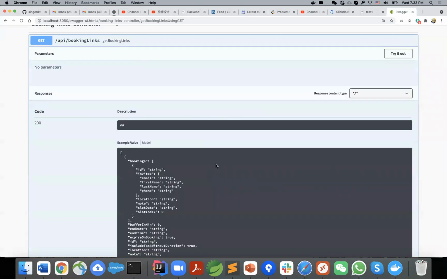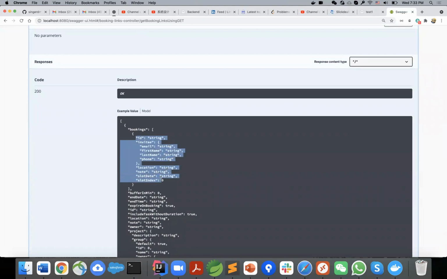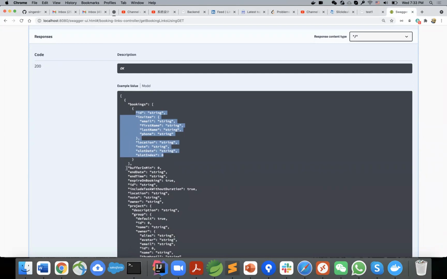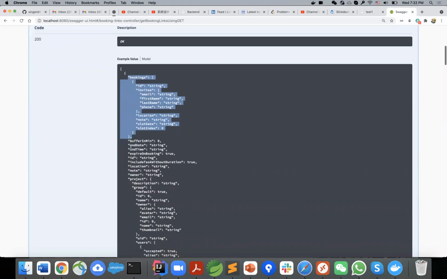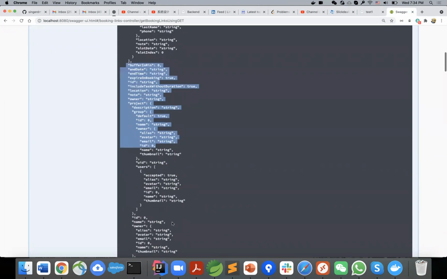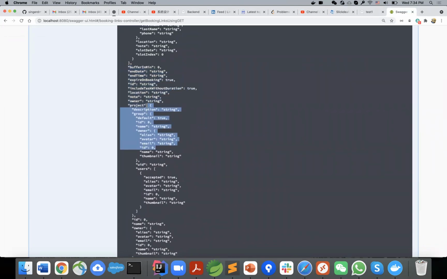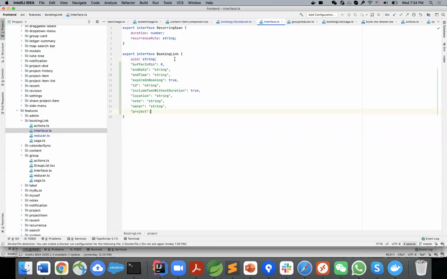If I copy those things here, let's ignore invitee for now. You don't need an invitee for now. These are bookings, ignore bookings for now. So those are the fields you actually want. The project is a lot, so let's talk about this one first. This is your stuff. You have ID, so it's not called UID. You have buffer in minutes, that's an integer, we call it number. And then you have end date.